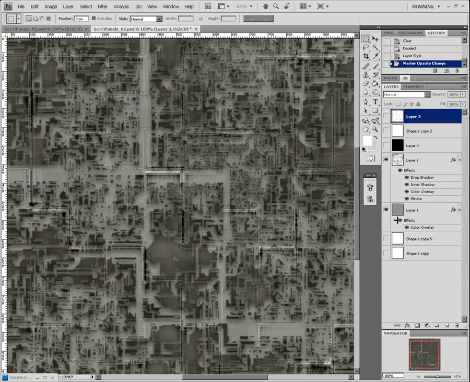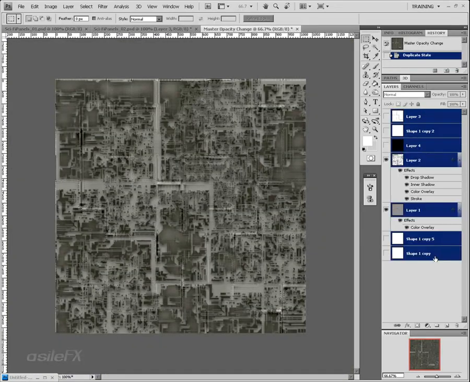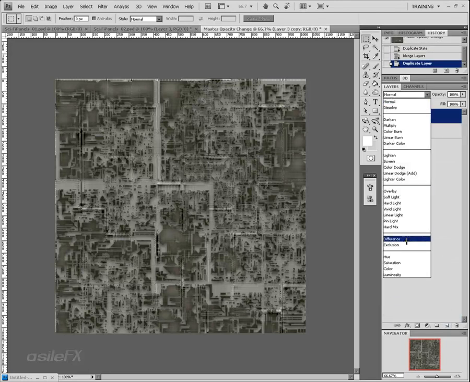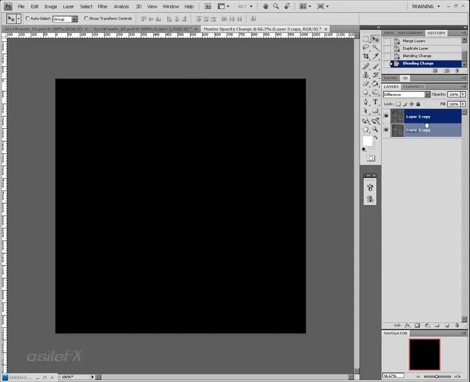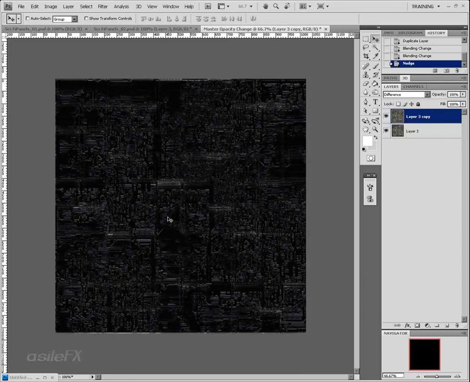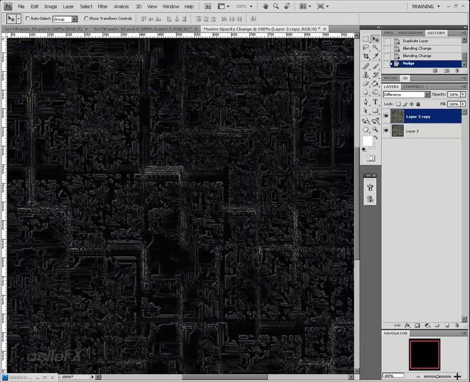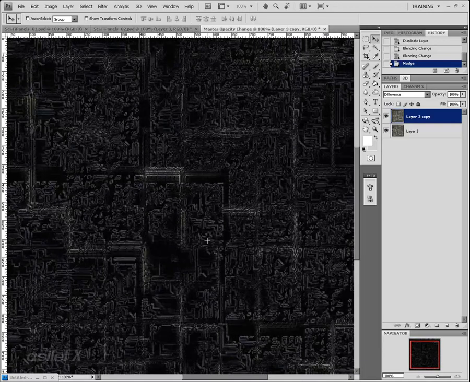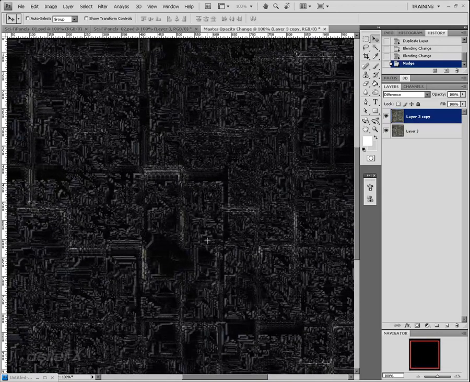But in this case, what we could also do, and we're basically done here, but I'm going to just create a duplicate of the current state, merge this down, and now creating another layer. Go to the Move tool, setting the difference mode, and now nudging this slightly, we can see an entirely different type of surface forming. And this one looks a little more alien, but we get some good detail out of it.